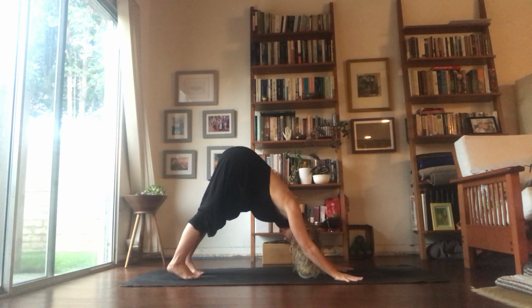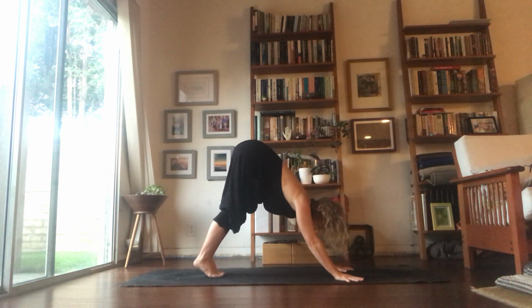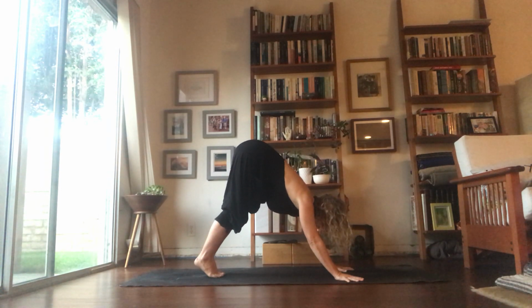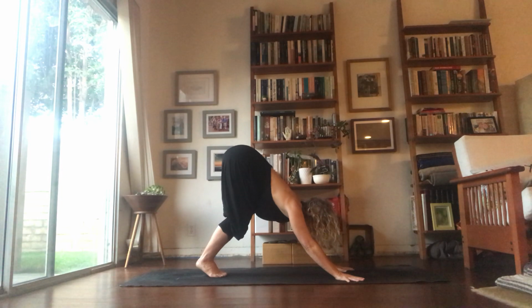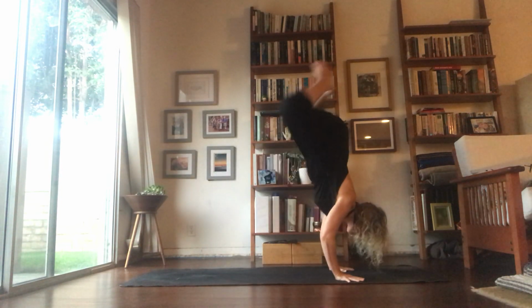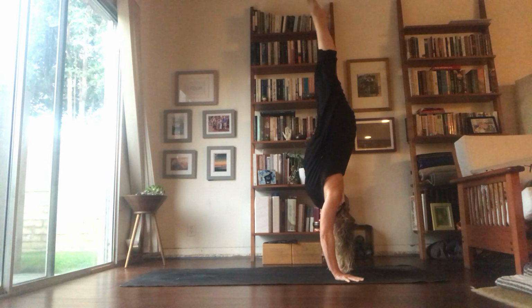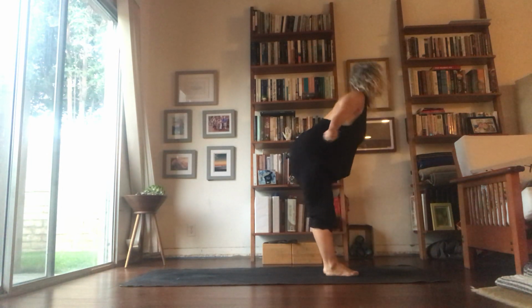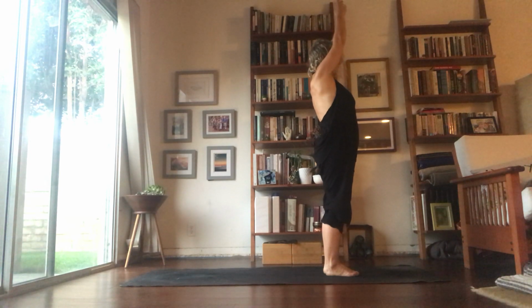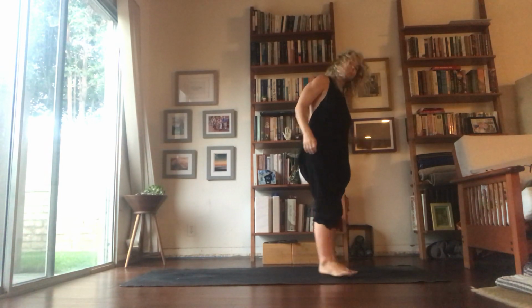Hunting down dog when you're ready. Lift the heels, exhale, bend the knees. Bring the feet forward any way you want. Inhale, lengthen, exhale, fold. Reach those arms out to the side, do your circles. Urdhva Hastasana. Exhale, Samasthiti. You can try that little series one more time.